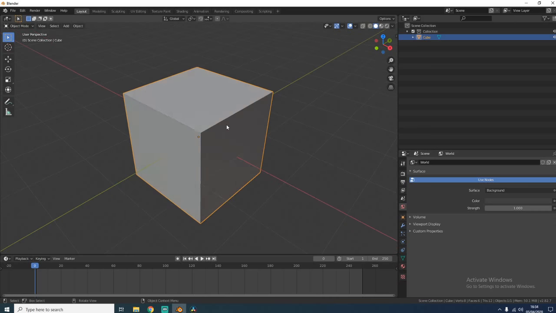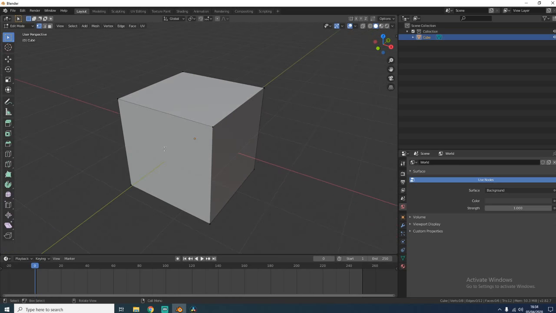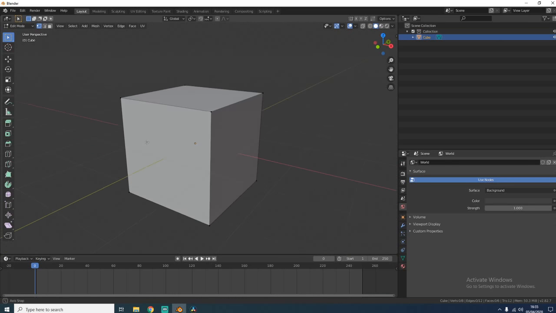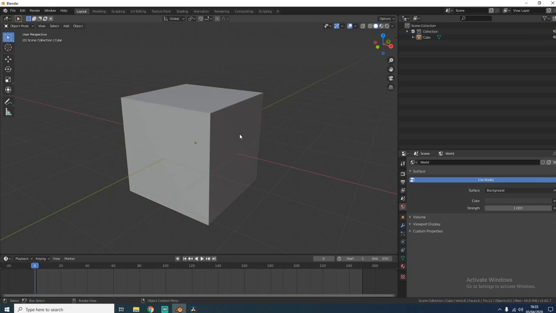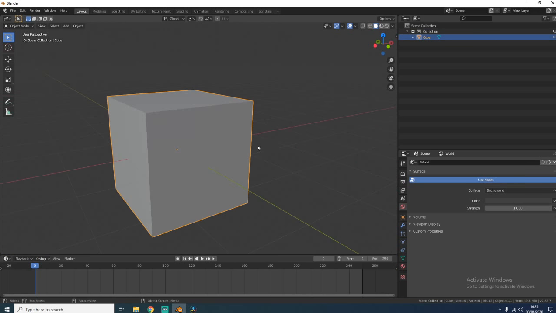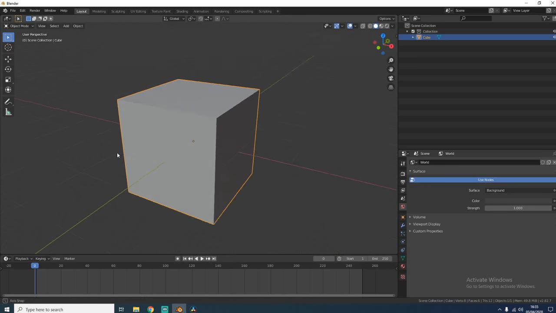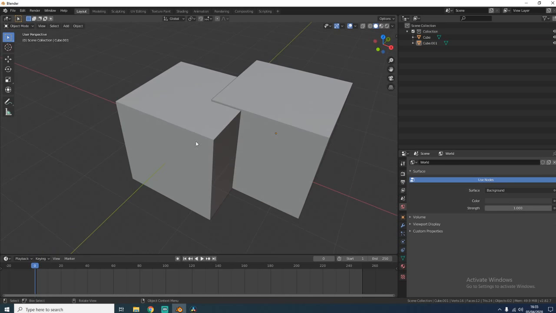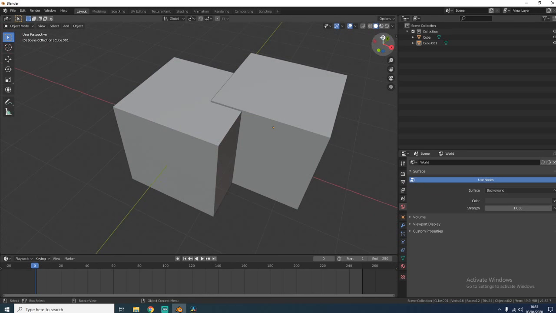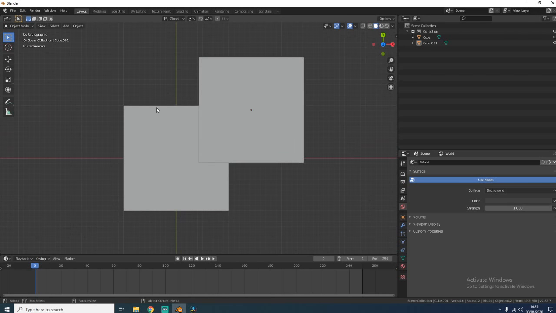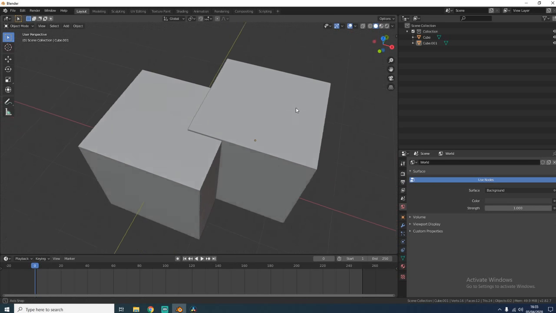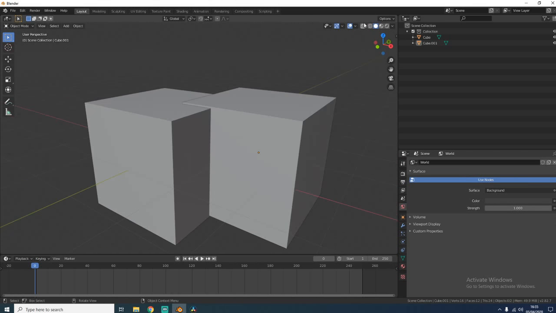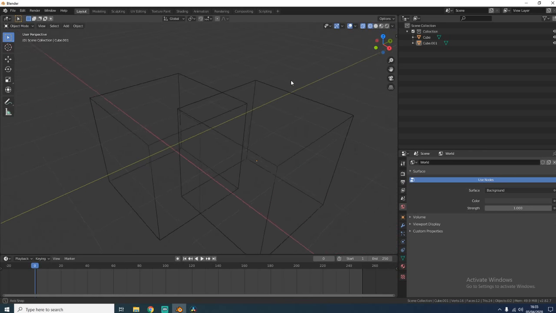While if I'm in 3D, how can I select the point that is on the back? I will have to move around, and most of the time you will do it. But sometimes it's worth understanding what's inside this object. Maybe there is another object going inside. For like half of this object there is, quickly I'll create another object. How can I see what's going on inside these two objects? While in 2D they are just overlapping and it doesn't really matter what's happening. But what's going on there? So I need to activate wireframe to see what's going on.